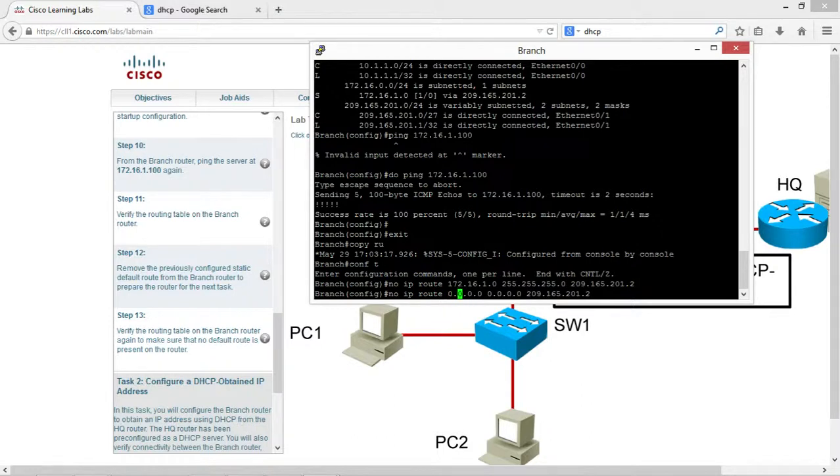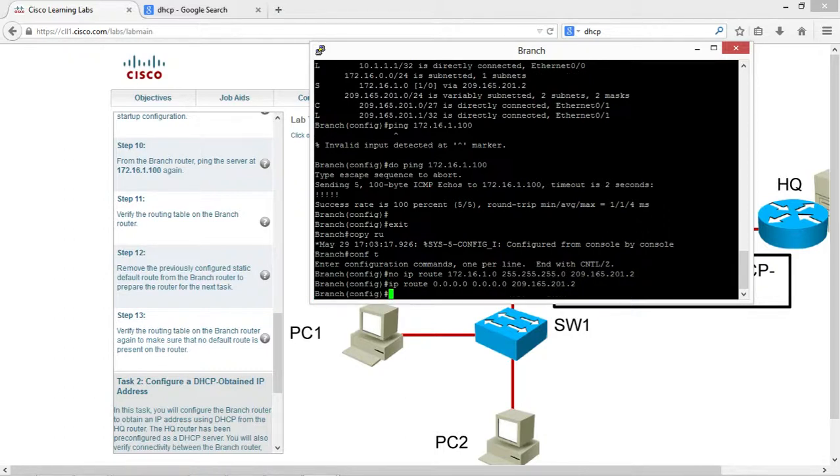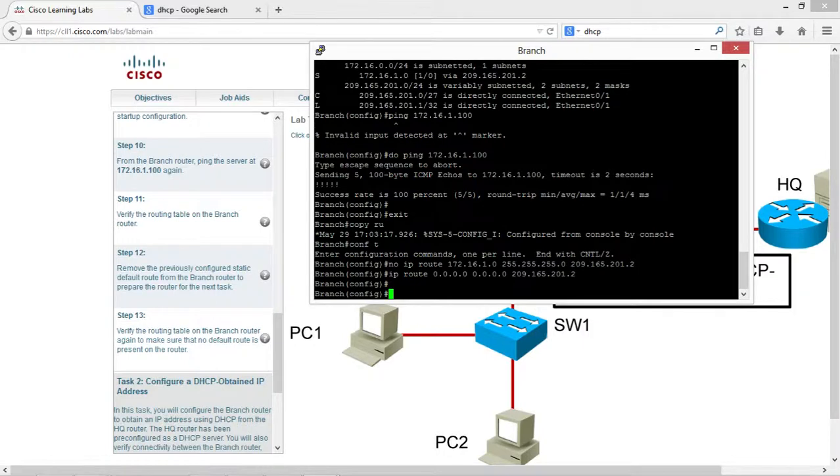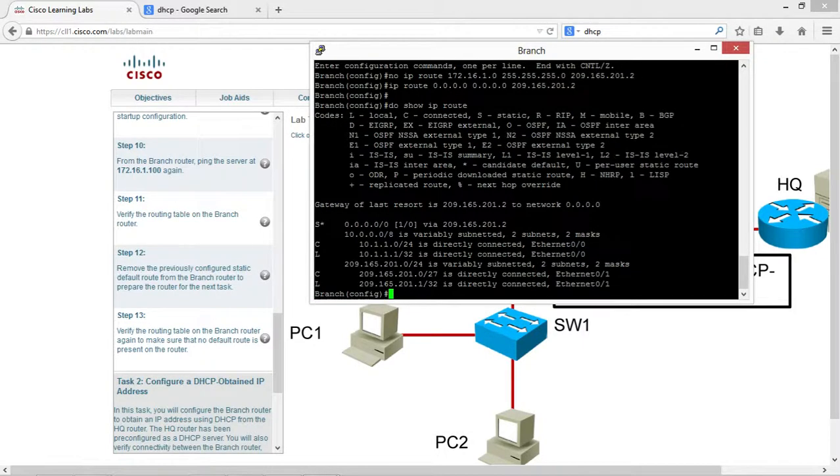This is a default static route or a route of last resort. As in, the router will only use this as the last resort. The reason why is that if there is an IP route that it doesn't know, it doesn't matter about the IP address, it doesn't matter about the mask, it's going to send to that route.